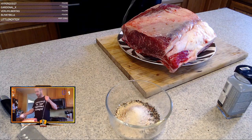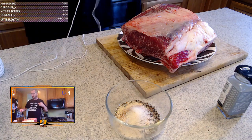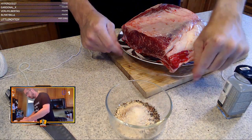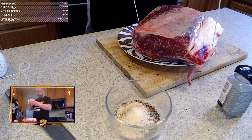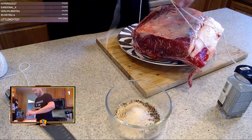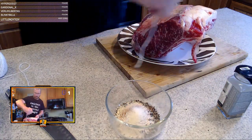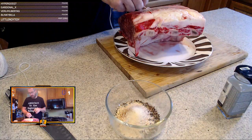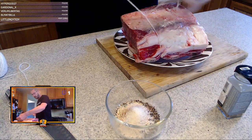Pry this off. I'm not very good. I try to watch the butcher when he does this. I'm not good at tying it off. See, there it already slipped. So if anyone on the stream knows how to do this better than me, and you want to instruct me, that would be awesome.